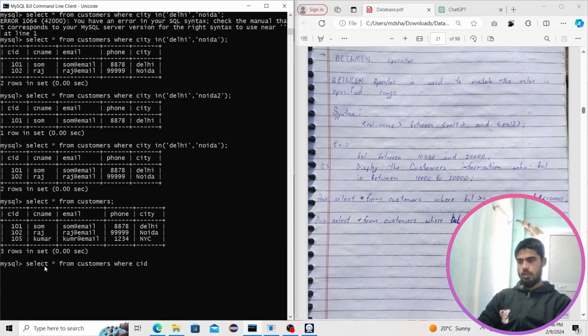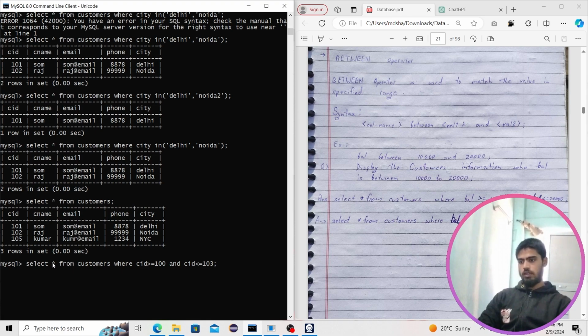CID, and here we are not going to use the equality operator. Here we are going to use greater than or equal to, maybe 100, and here we can use AND, CID is less than or equal to 103.